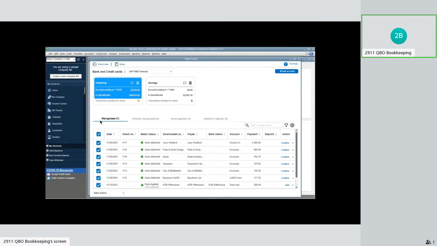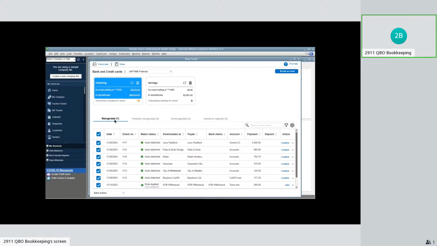Most of the time, what you're going to see under Recognized are going to be checks, things that you've already recorded in QuickBooks because naturally you had to in order to print out the check. You could also see in here payments from customers, because QuickBooks can look at the dollar value of the payment and link it to the invoice that's open.